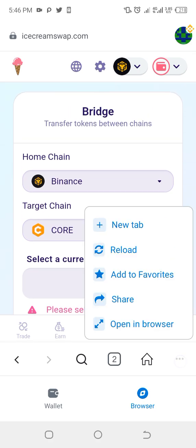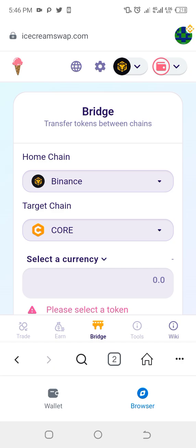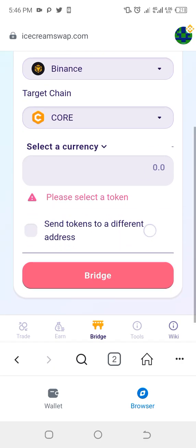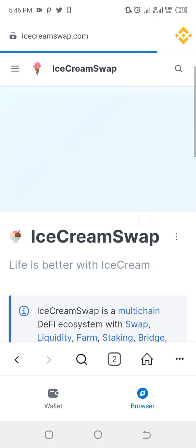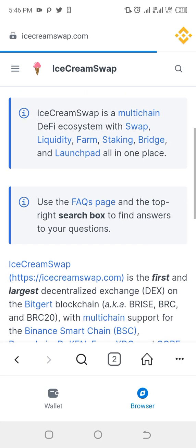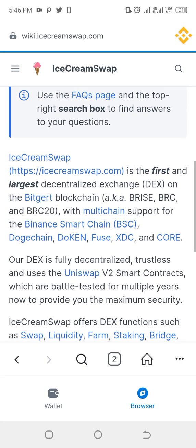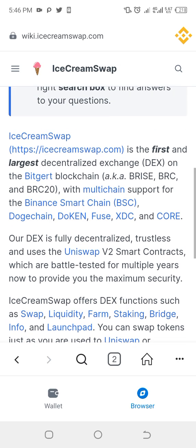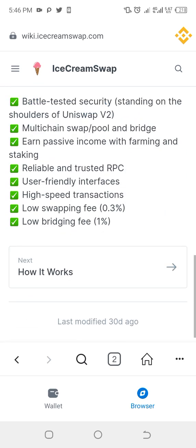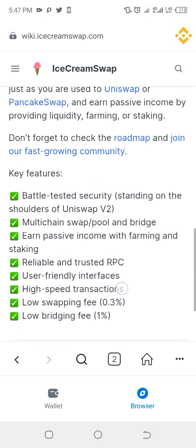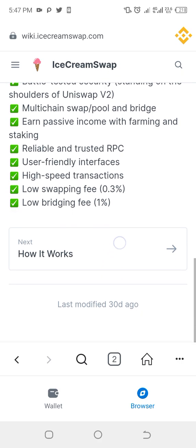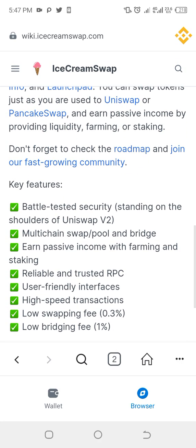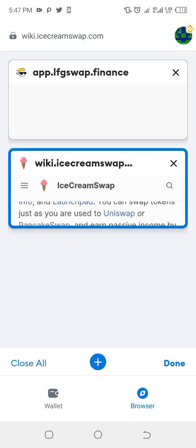Now, let's click at this. I want to show us some other things. Icecream has a quick wiki. And what does that quick wiki mean? That you can read about the project like a news outlet, like Google, your search engine, how it works. You can read about it. So when I clicked on it, it opened for me here.